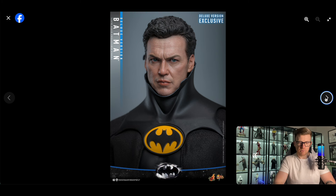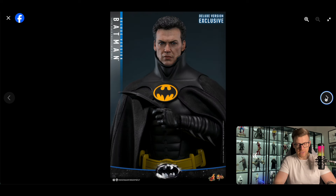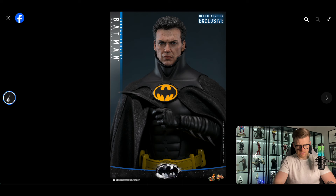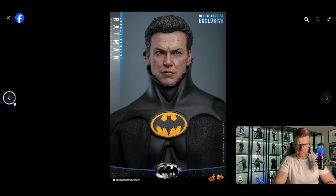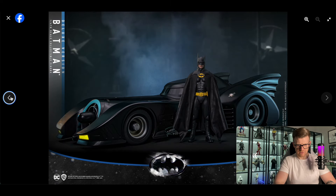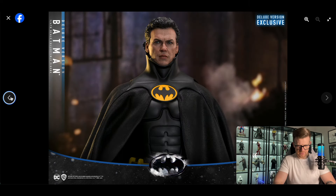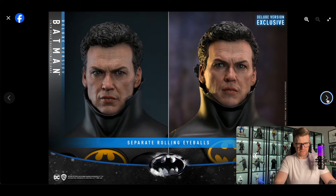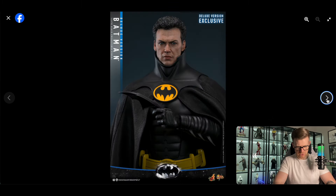The sculpted hair looks pretty good — not their best ever sculpted hair, but pretty damn good. I'd imagine it's a lot better and more detailed than the 1.0. The likeness is pretty damn good — I'm leaning towards a 9 on this one. Looks good from a few different angles, which is a good sign. You've got a batarang in his hand. Now the deluxe version exclusive — the torn cowl — so that means there's a big difference between the regular and deluxe, because all these things so far have been deluxe exclusives.